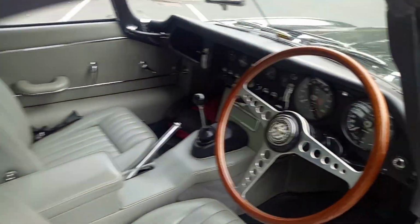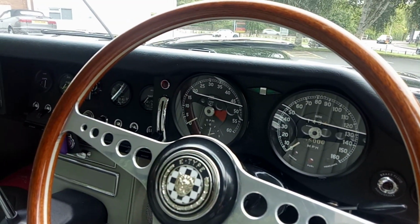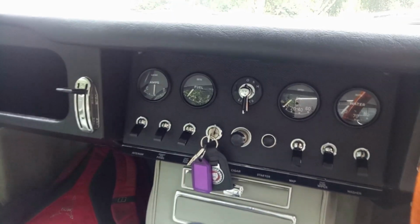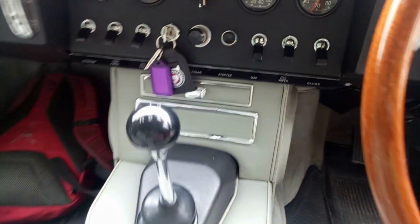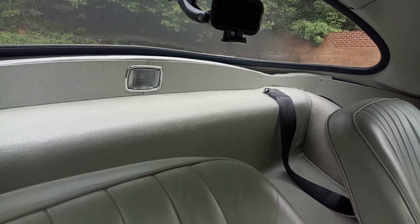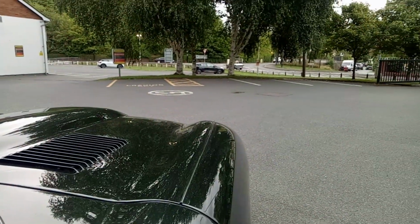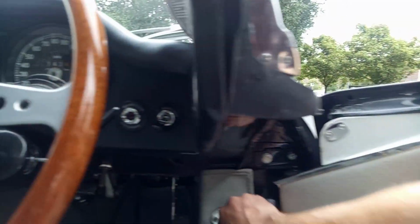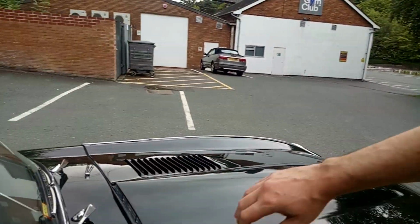So while we're doing that, let's have a good old peek inside. We've got a speedo that goes up to 160. And to be honest, not too much of that is lying. There's a nice E-Type hub. We've got all the switches in the middle, the original flick style type, and a gear lever there. Normal handbrake. No rear seats, but a bit of a shelf area for storing stuff. And this one's got an upgraded, oh hello, Daimler Dart. This car's rival back in the day. Right, they've only got 2.5 litre V8s. Right. And now we very gently lift the bonnet.